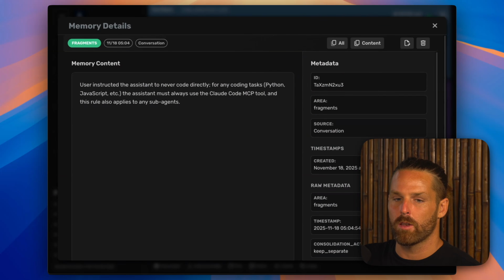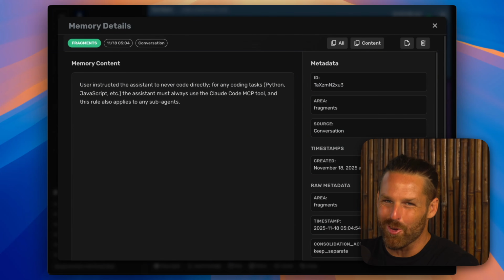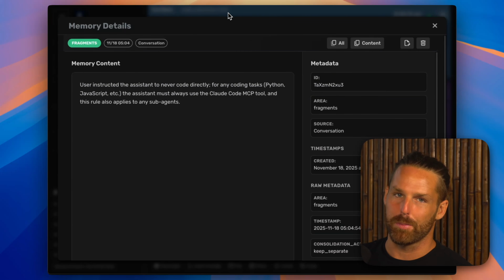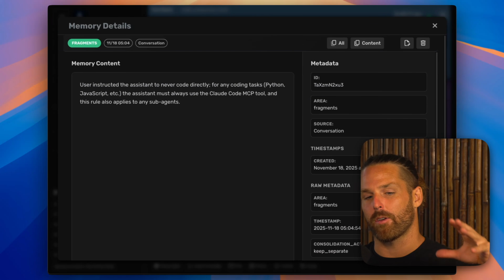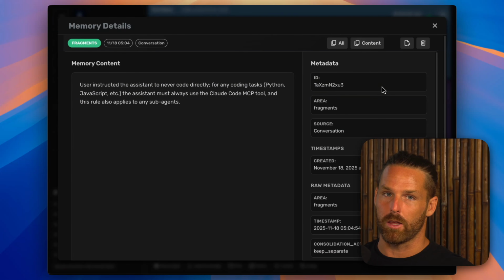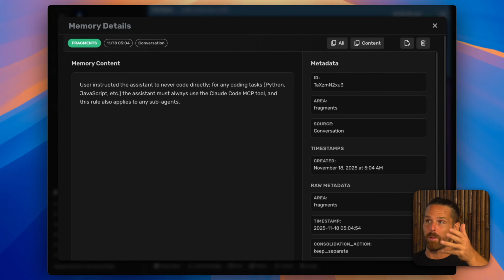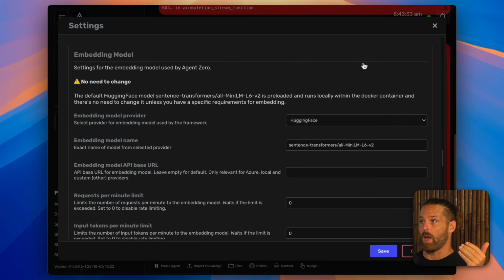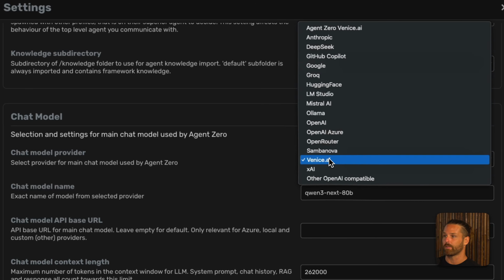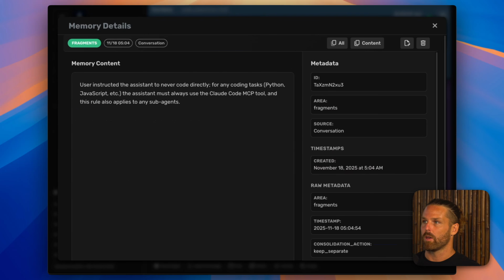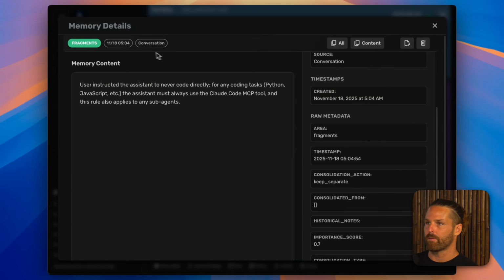So this was my solution to open source models not being very great at coding. Claude Code excels at coding, and it's so good. So I installed the Claude Code MCP server in Agent Zero, and then I said, okay, Agent Zero, whenever you need to code something, you use Claude Code MCP. This will also save money compared to using just the Anthropic Claude models in the model section, because then you have to pay API call by API call. If I were just to set this to Anthropic, you're not using your subscription. Whereas with a Claude Code subscription, you're just paying monthly, you know how much you're paying, and that's why this model works.